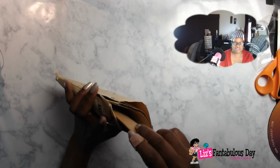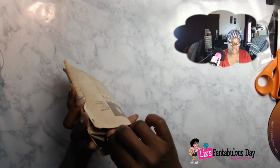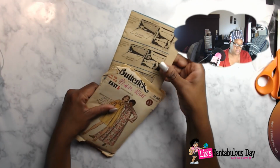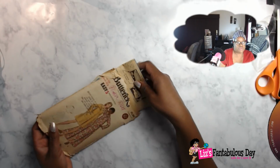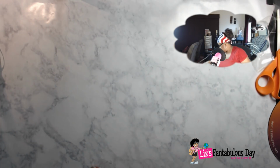And then the instructions on the inside, I use everything because I kind of found my groove. I like the vintage kind of looking journals. I'm not really a lace person, even though I have lots of lace, I don't use a lot of lace in my journals because I'm not a lacy kind of girl like that.